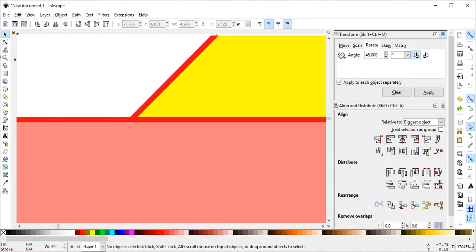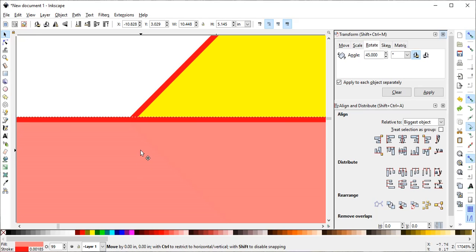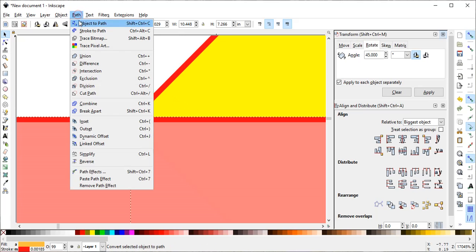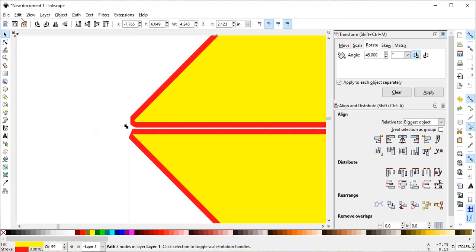I didn't like how that looked, and so I'm going to bring this maybe about to here. Let's see how this looks. Path and Division. Okay, I still don't like how that looks.